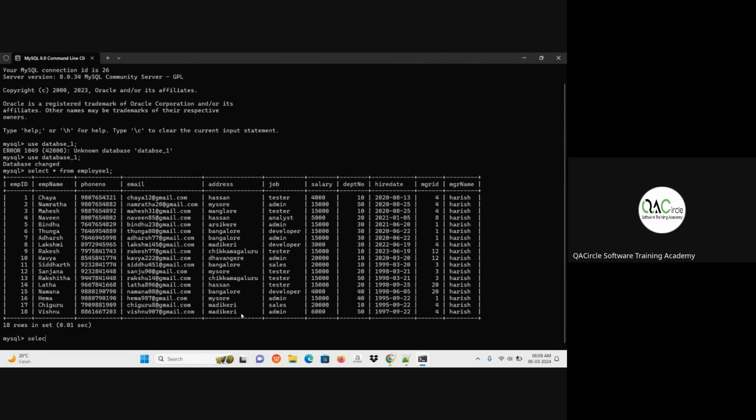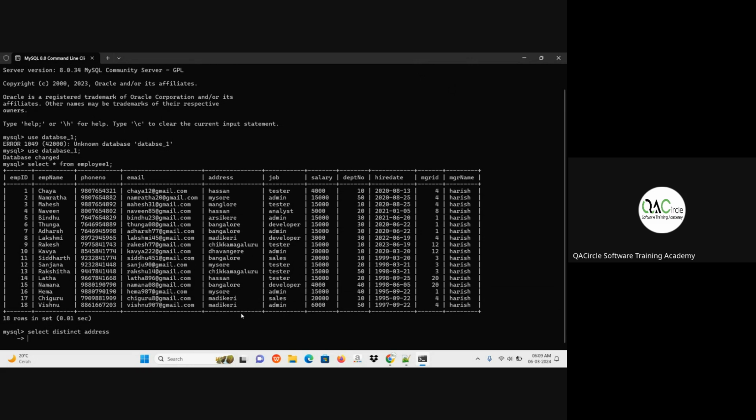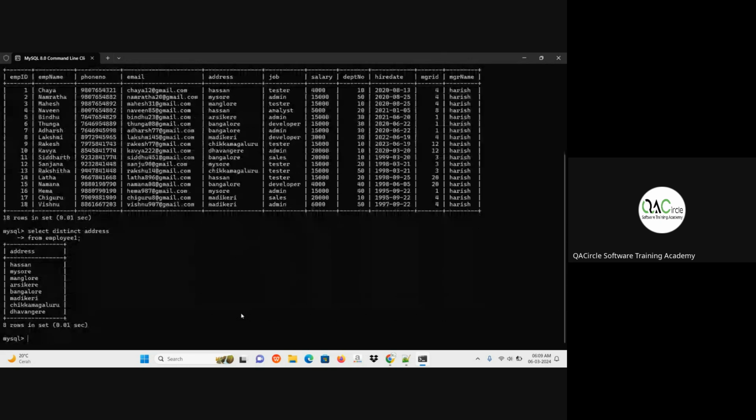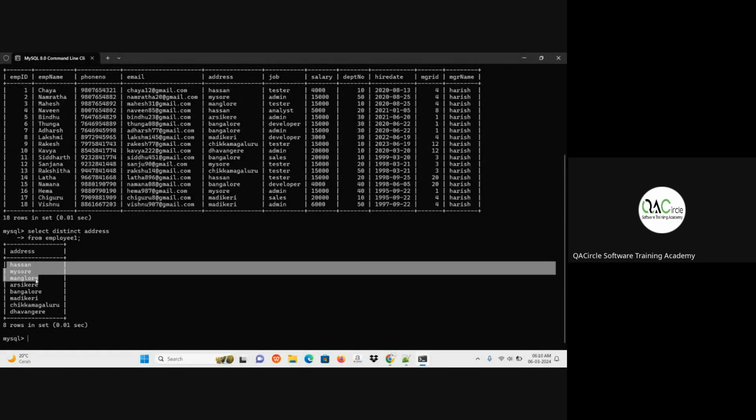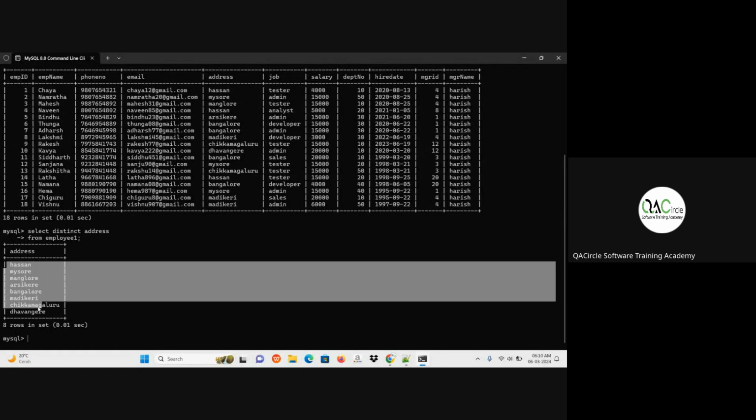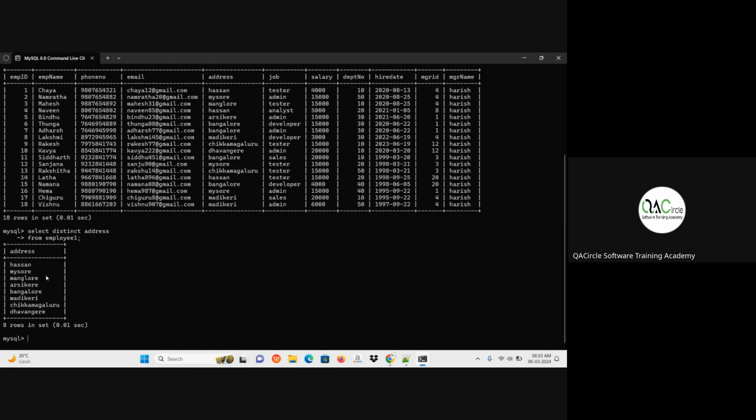So I'm going to apply the distinct clause to this address column. Select distinct address from the table named employee one. See, there are totally 18 values, but I got only, I think, 8 values. This is how the distinct clause works. Understood?